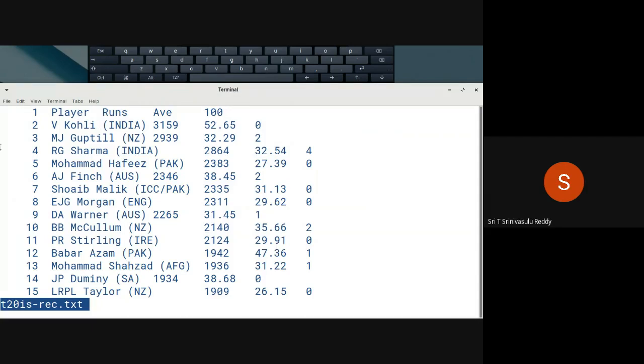There are 5 fields in each line, numbered 1, 2, 3, 4, 5, of which the first field is the line number. The second field is the player name. The third field is the runs code. So if you are interested in displaying the player name, you should display the second field, $2. If you are interested in displaying the runs code, $3, like that.